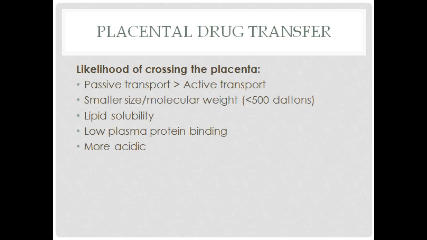So moving on to placental drug transfer, we're thinking about what properties of a medication make it more likely to cross the placenta. Medications are mostly transferring across the placenta via passive transport rather than active transport. Within passive transport, it's primarily through simple diffusion.